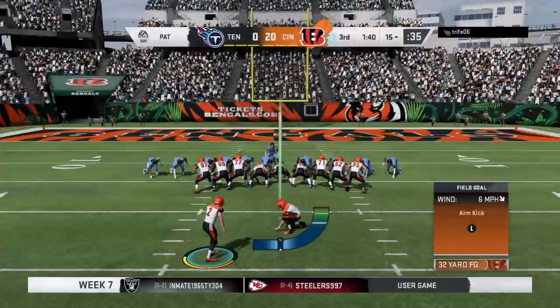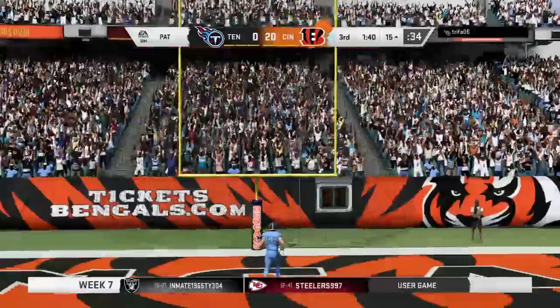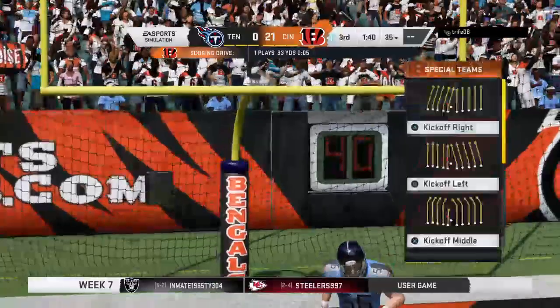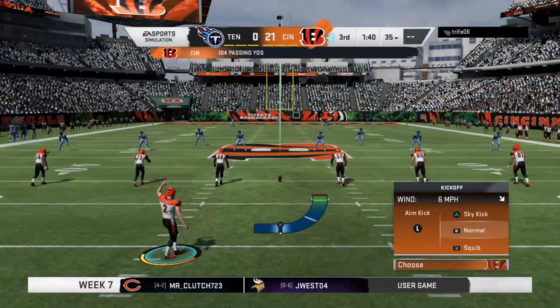Equanimeous St. Brown. His second touchdown on the season. And the Bengals, they widen their lead. Extra point by Seibert, up and good. And that makes the score 21 to zip.